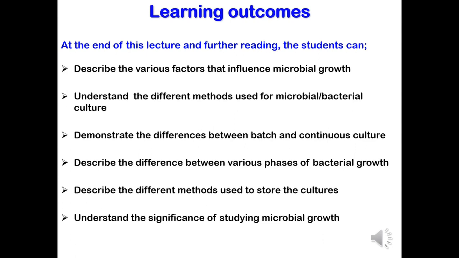So today we're going to look at the various factors that affect microbial growth, as well as the different methods of culturing bacteria, including the difference between batch and continuous culture. We'll also look at the different phases of bacterial growth, and methods to store bacteria without damaging the cells. Hopefully by the end of the lecture, you'll understand the importance of studying microbial growth.